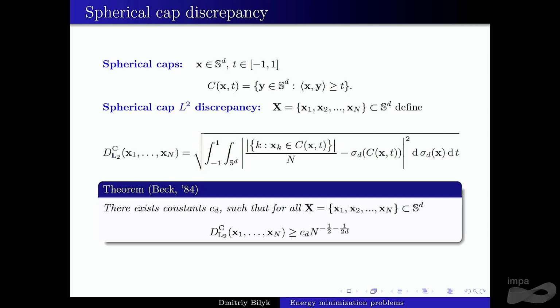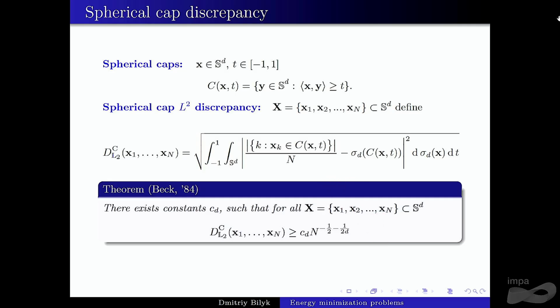Then you ask how small can this quantity be, and there is a certain lower bound that was proved by Beck, and actually a big part of today's lectures I will give you a new proof of this fact. The result says that this is at least of the order n to the negative 1/2 minus 1 over 2d. Notice that this is actually better than random. Standard Monte Carlo arguments give you 1 over square root of n. So in here you have this little correction. Of course, you have to pay the price that you also have a constant in front, which depends on the dimension. But if you're just interested in asymptotics as n goes to infinity, this is a little bit better.